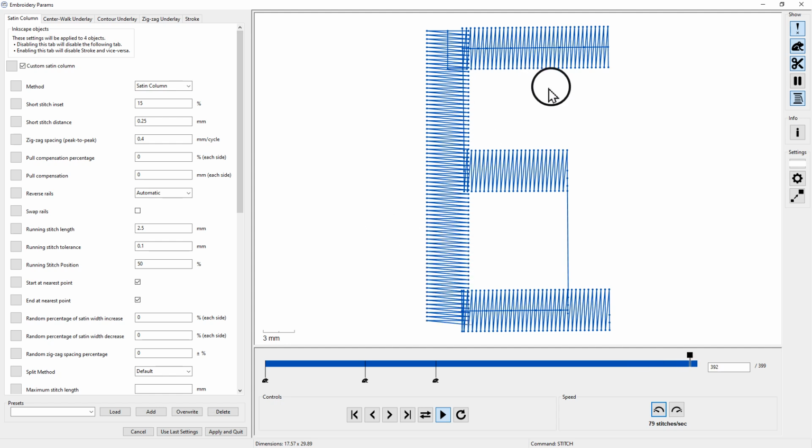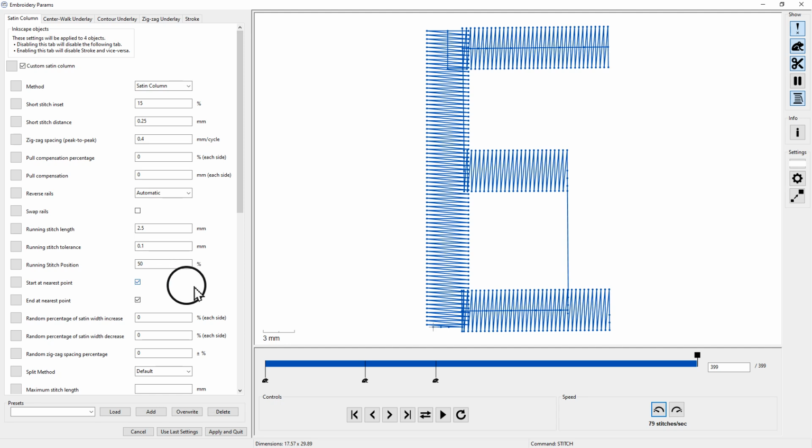You will see that my screen is a little bit different than yours, because I am working with a development version, and in the development version there can be certain advantages.